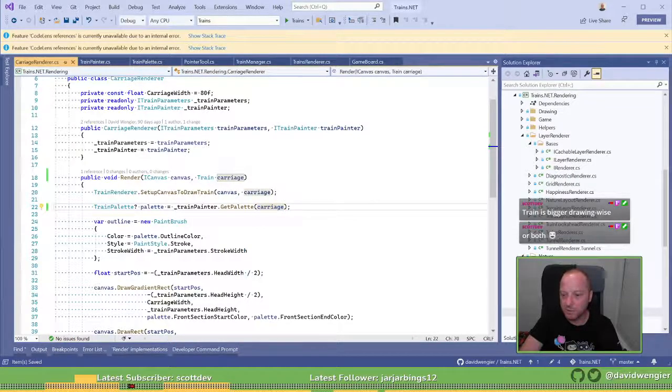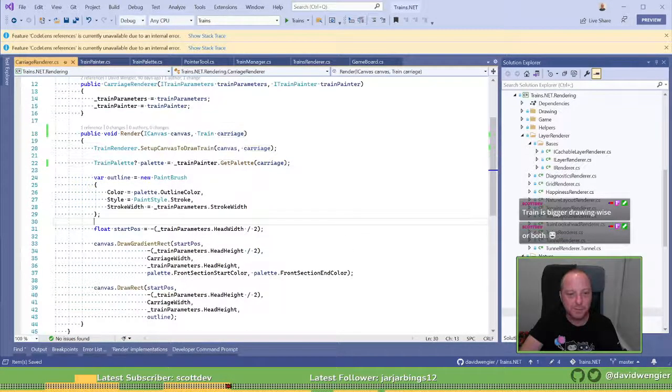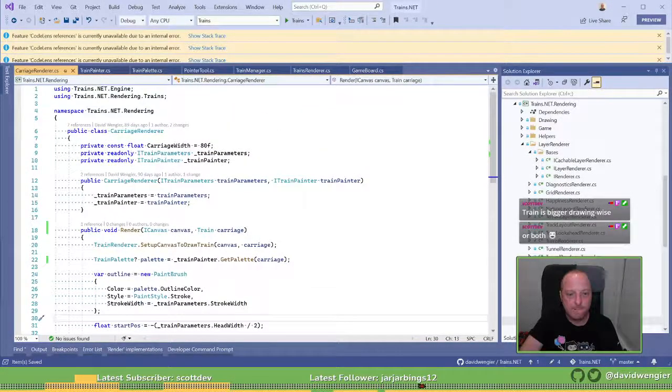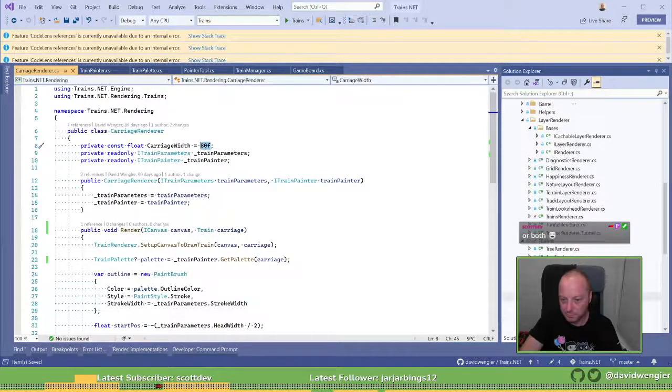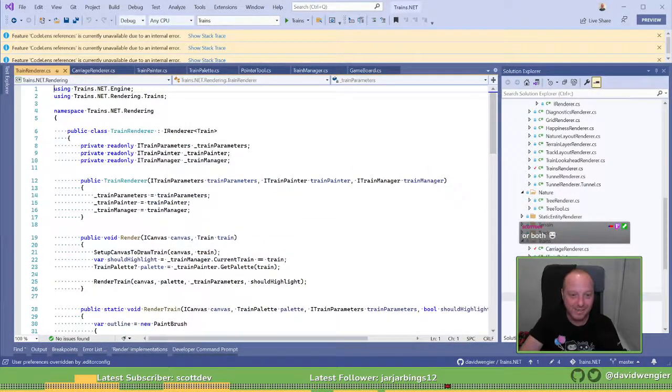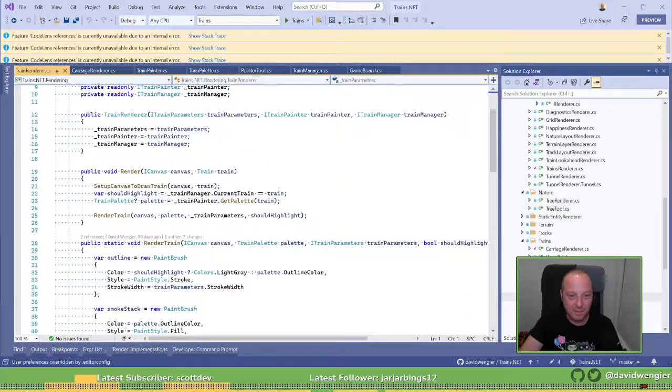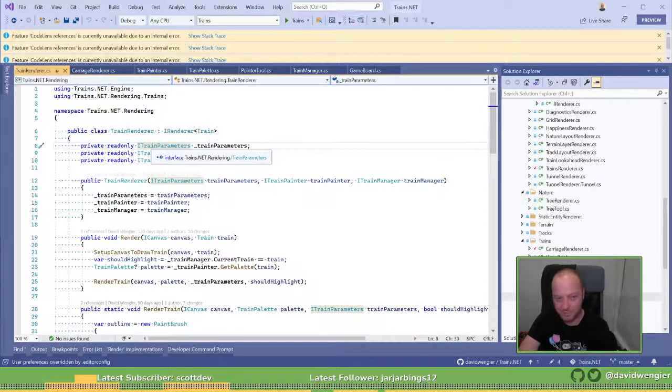The train is bigger drawing-wise. Yeah, it's one of them. Carriage width is 80. That sounds big. Where's my train renderer? I'm just going to leave these yellow bars here now, because now that there's more than three, they will not grow any bigger. Oh dear, where did I put... Oh, train parameters. Oh, that's right.